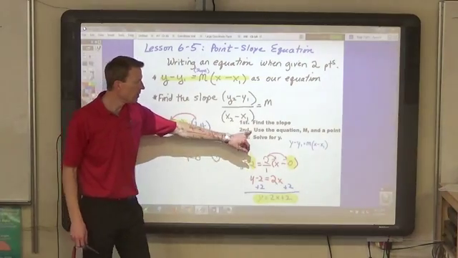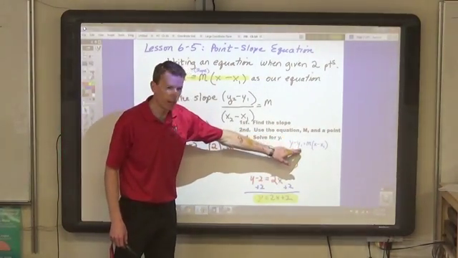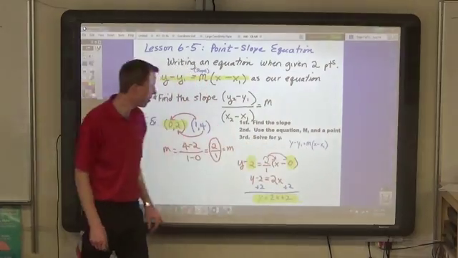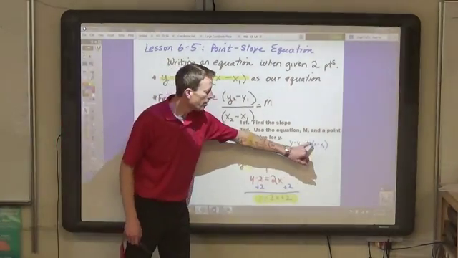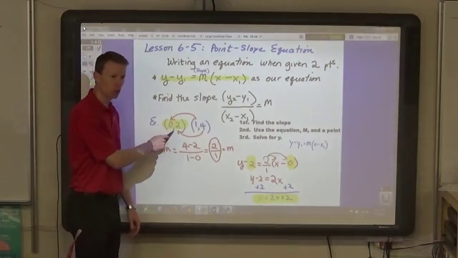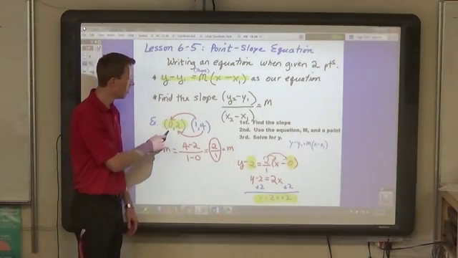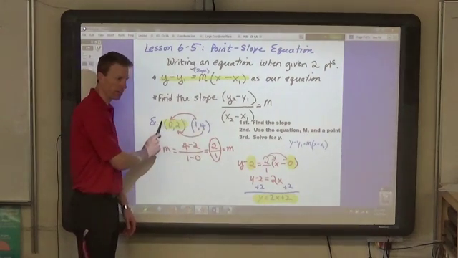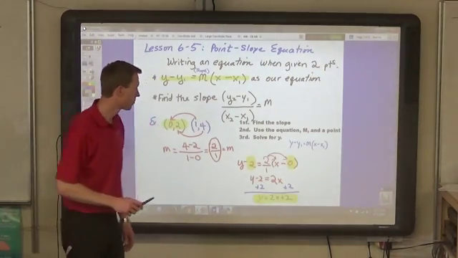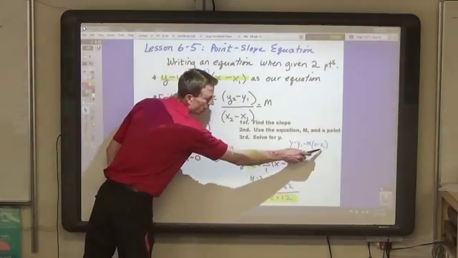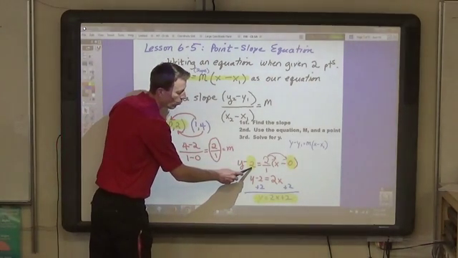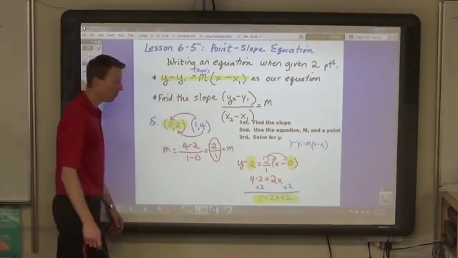Now, you use the equation, so y minus y1, that's the first coordinate of y, equals m, which we just found. M is the slope. M times x minus x1. And x1 is the first coordinate of the first point. So if we use this point, and you could use either point, but let's just say we use 0, 2, since it has a 0 in it, it might be easier to use. You put the x term in for x1, and you put the y term into the y1 spot, and then simplify it and solve it for y.